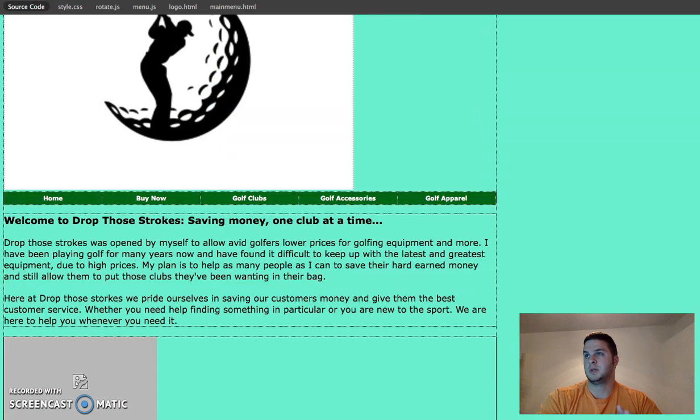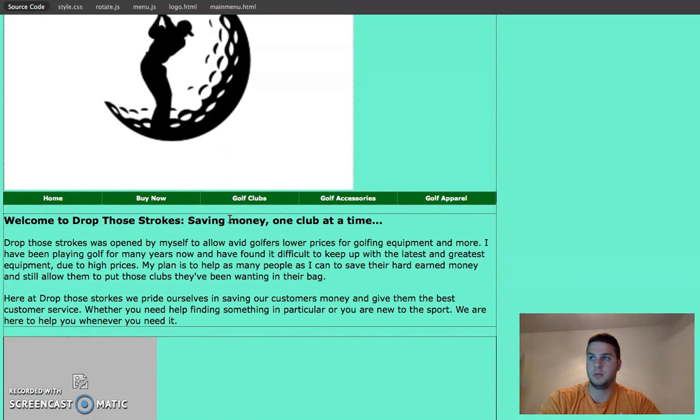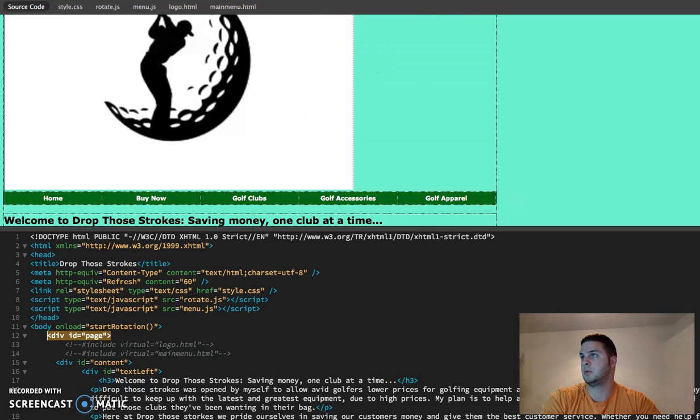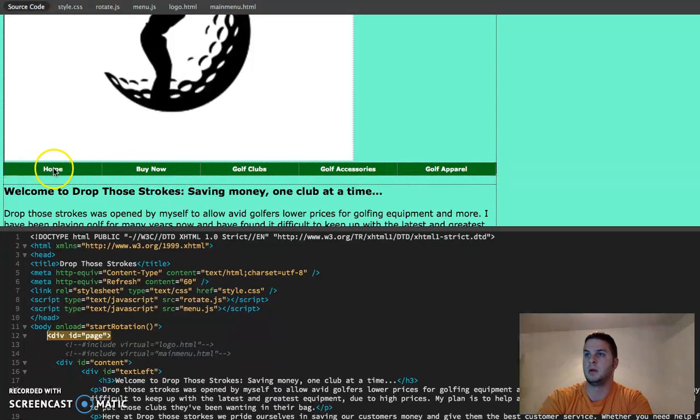The next one is just when I tried to start incorporating PHP into the code, which I'll put in split level so you can see it. Also, in this one, I tried to start incorporating the rotating pictures, but as you can see, it's just broken. It did not want to work, as well as trying to add in drop-down menus for all these tabs up here.